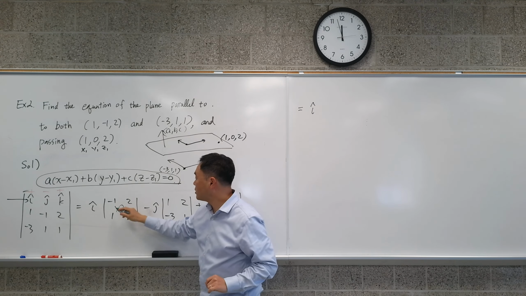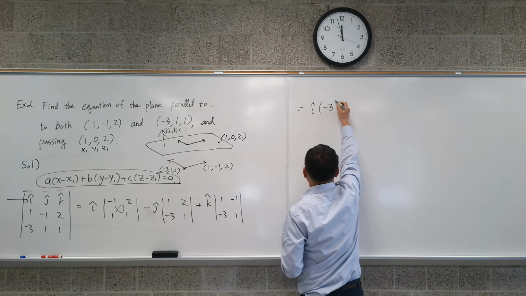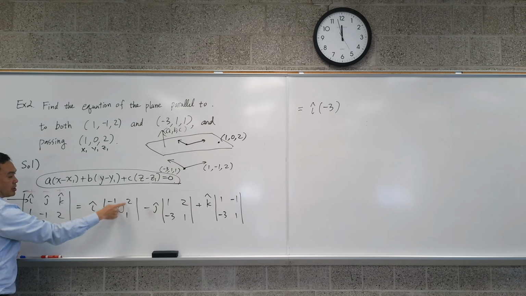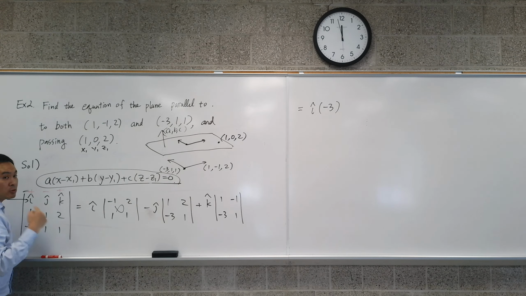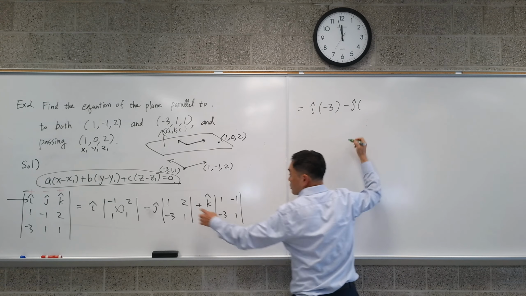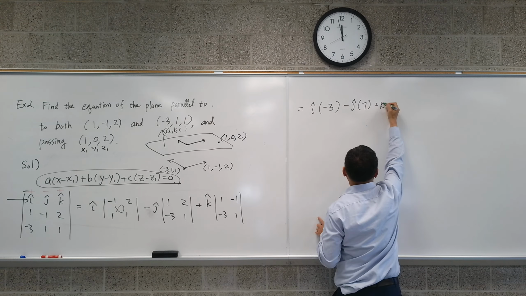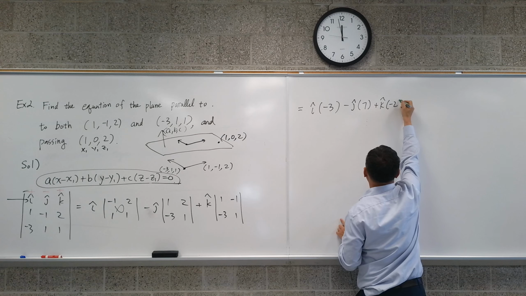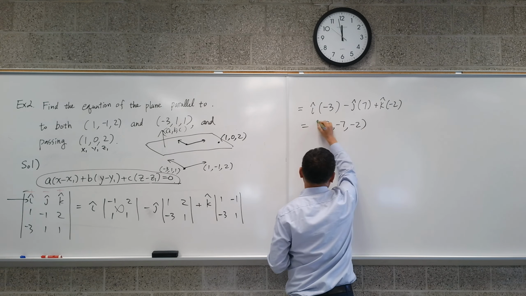And then you have AD minus BC, so -1 minus 2, that's -3. So we're doing AD minus BC. Negative 1 times 1 is negative 1. 2 times 1 is 2. So if you do negative 1 minus 2, you get negative 3. Minus J. 1 times 1 minus negative 6, so that's going to be positive 7. Plus K. And it's 1 and then minus 3, so negative 2. Which gives you negative 3, negative 7, negative 2 as your vector.